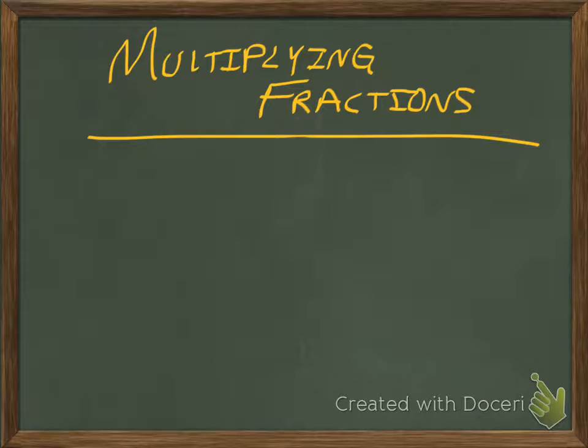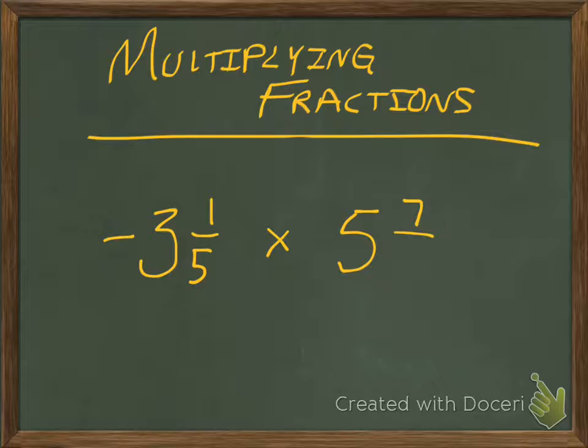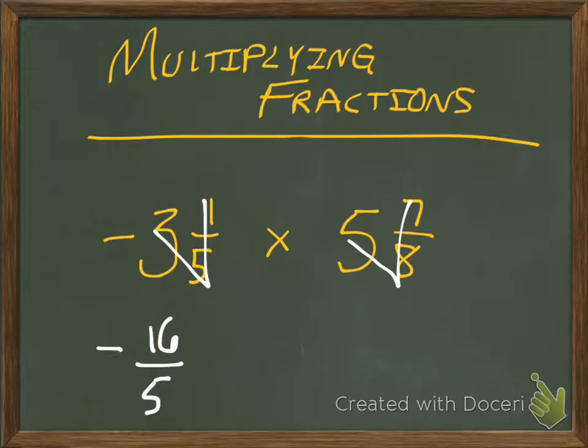So if we saw a number like -3 1/5 times 5 7/8. Okay, in this case, again, we always want to turn these to improper fractions. I've shown you examples in class before of what happens if we don't. Okay, A, you're going to get the wrong answer, or B, you're going to have to actually do 4 different multiplication problems and add those results together. You're making so much extra work for yourself. So let's just use our checkmark method to start. Okay, 3 times 5 is 15, plus 1 is 16 over 5, that's a negative, times 47 over 8.